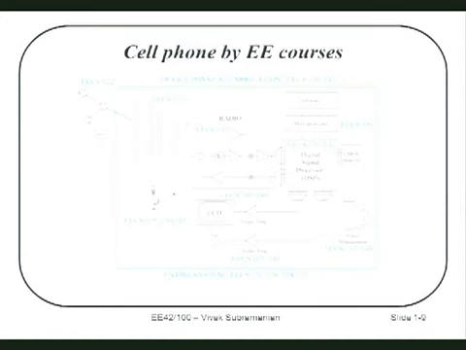105 and 140 focus primarily on analog circuits. There's a little bit of digital in 105 as well. 142 is purely about RF. If you want to learn about the transmission of radio waves, and how those radio waves travel from the antenna to the tower, you take EECS 117, which is the electromagnetics course. Then if you want to learn about communication protocols, how communication actually happens once the signal gets to the tower, how multiple phones are able to coexist with each other, you take EE 122.